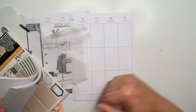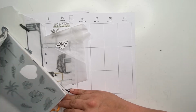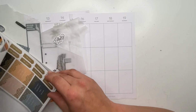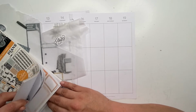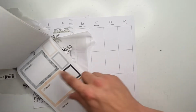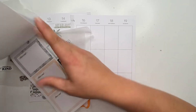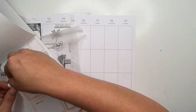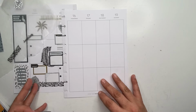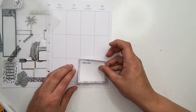So I was thinking about using a double box. I've been using them the last couple weeks. I don't know why I stopped using double boxes. I used to always use one, and then for some reason I just quit using them. But for the last couple of weeks, they've been pretty beneficial. So there's this one I could use, or this one. I think I'm gonna use this one, but it says this week on it. I don't know if I want it to say that, and I'm not sure where I want to put it. So I guess I could put it down here.